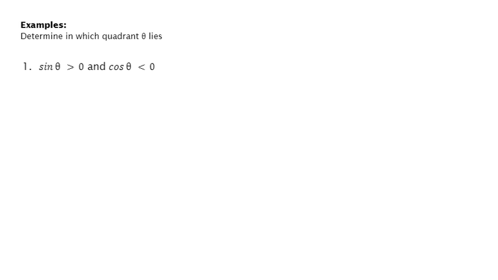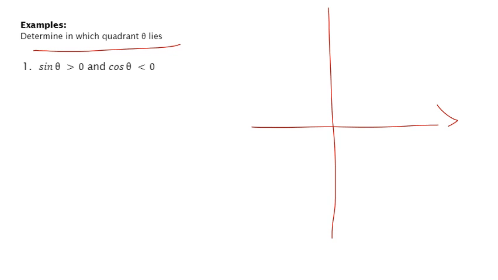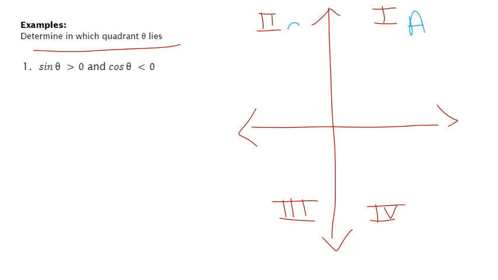In the first examples, all we're doing is simply stating what quadrant the angle lies in. So when we look at this, first I'm going to set up the same thing. I know quadrant 1, quadrant 2, quadrant 3, and quadrant 4. And I'm going to write my little acronym: all Slurpees taste cold, right? So in quadrant 1, they're all positive. In quadrant 2, sine's positive. In quadrant 3, tangent. And in quadrant 4, cosine.